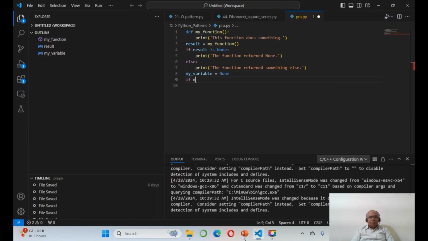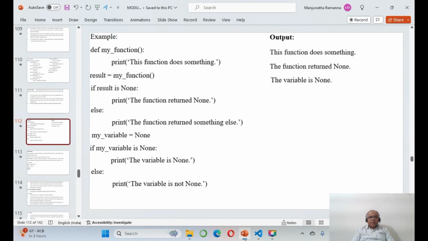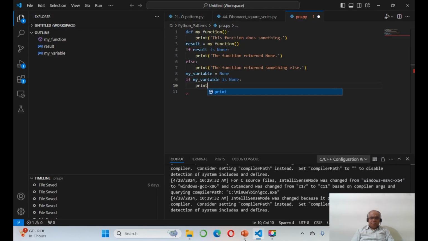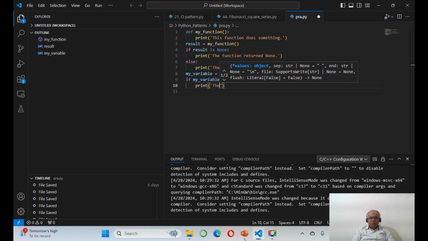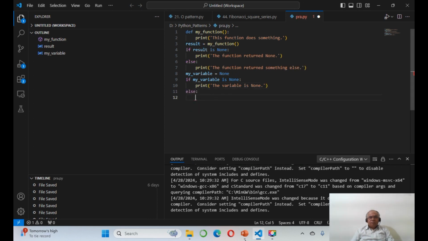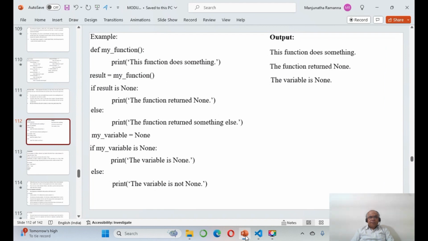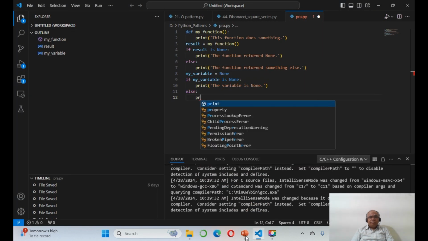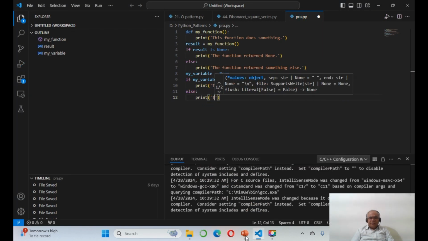If my variable is none, print 'The variable is none.' Else, print 'The variable is not none.'